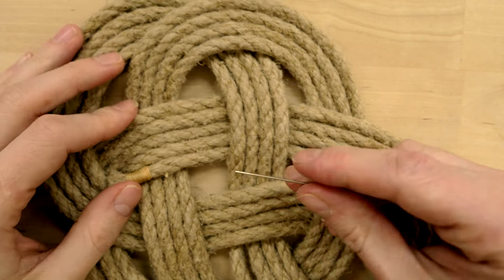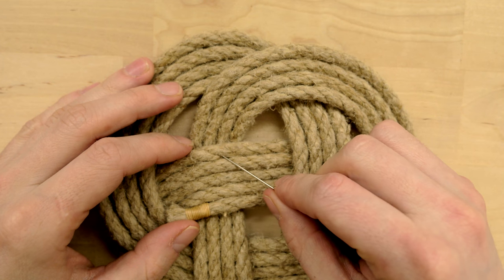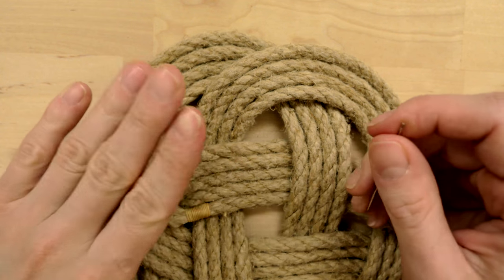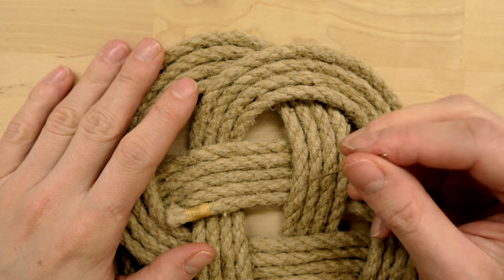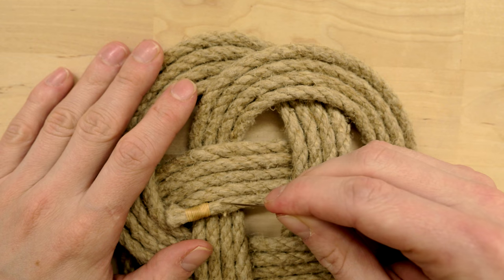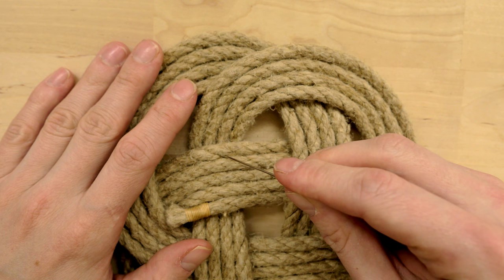As you can see, I have tied my mat and adjusted it a bit. Now you can use it as it is, but I would recommend stitching both ends together in order to prevent your mat from unraveling.